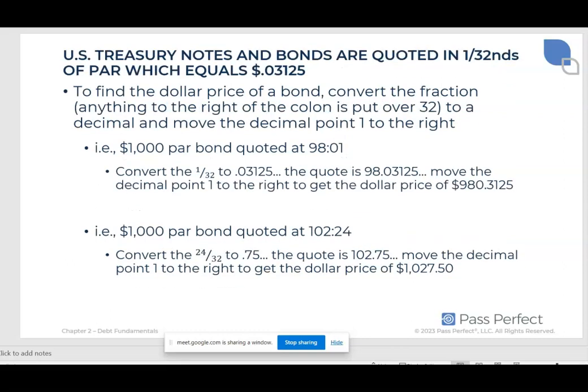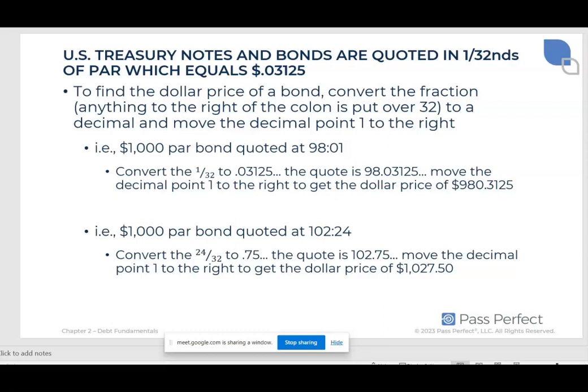This is very important when it comes to quotes. Now, Treasury bonds, issued by the federal government, work a little bit differently. They also quote as a percentage of par value, but they have to draw finer distinctions. It is a much bigger market than corporate or municipal bonds. A lot more government bonds are being sold because, after all, the government borrows a lot of money. So they have to draw finer distinctions than just an eighth of a percentage point. Their quote is a percentage of par in fractions of a 32nd of a percentage point, or 1/32.